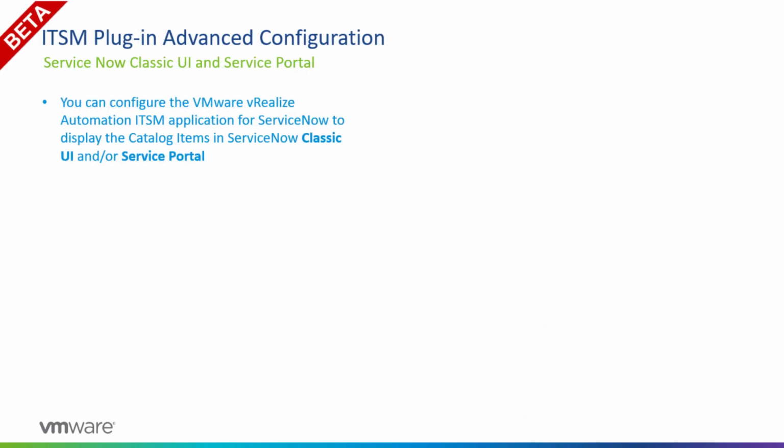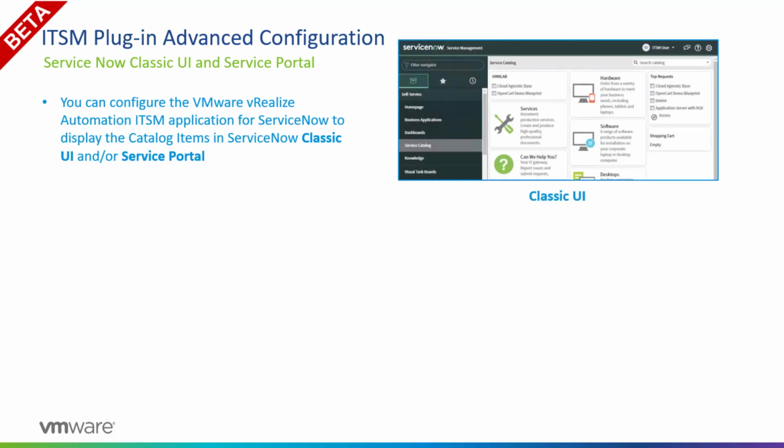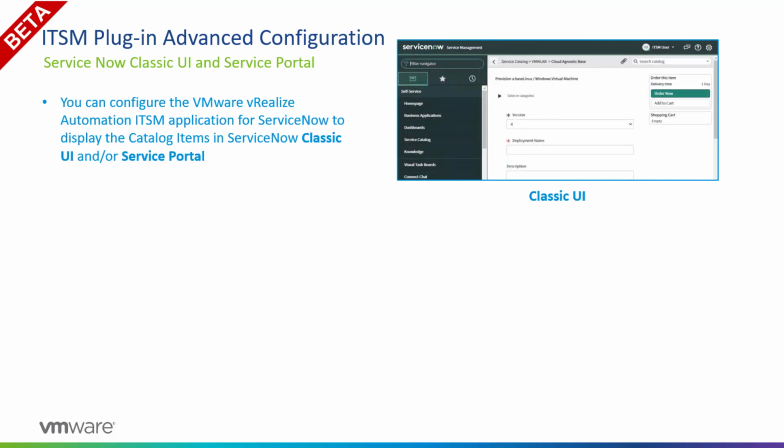Now, the last thing we want to touch on is the beta feature where you can use the ServiceNow native classic UI or native service portal to display the catalog items in ServiceNow. So this is available today, like I mentioned. If you don't know what the classic UI looks like, this is the classic UI. You can access it by simply clicking on Service Catalog. And as you can see on the screenshot, I'm entitled to 2 item catalogs from VRA within the VMware Lab projects. If I go and actually click on one of those, I am presented with all the menu and all the inputs that I need to provide and simply order the item that I'm interested in.